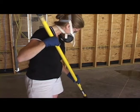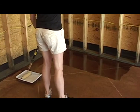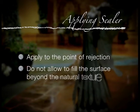Cut in the edges and roll the sealer on the surface. The first coat is applied one direction, the second coat is applied the opposite direction. The general rule of thumb is apply to the point of rejection. Do not allow it to puddle or fill the surface beyond the natural texture.